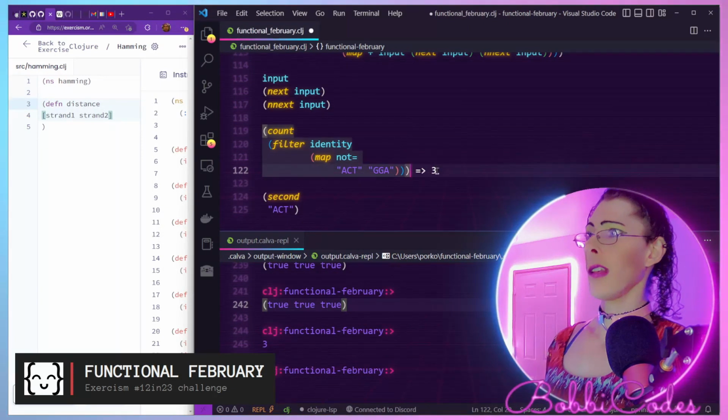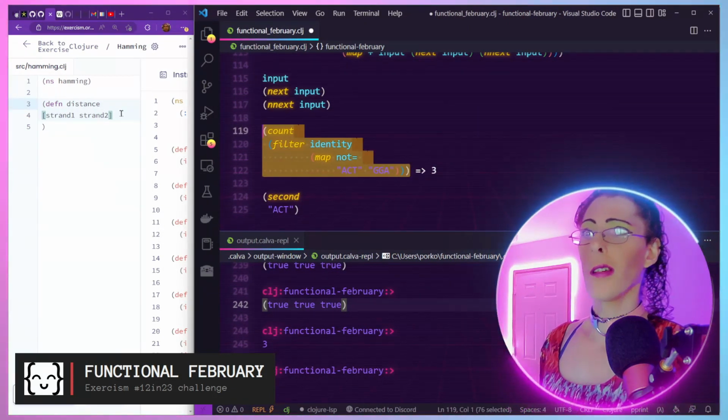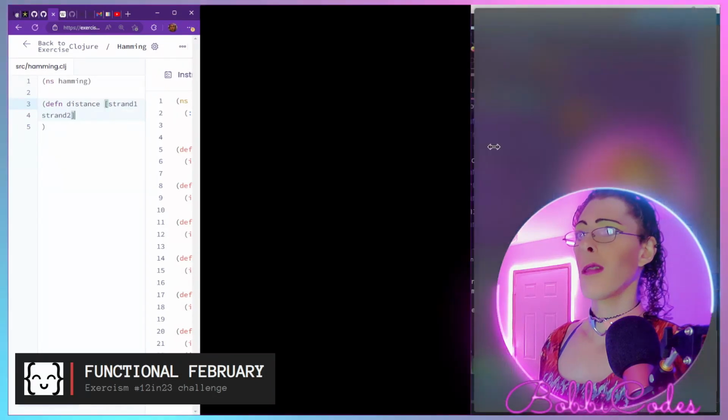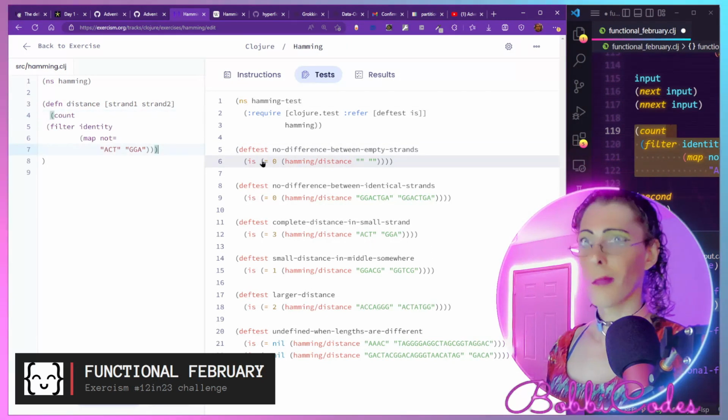And there's our Hamming distance. So if I take this here and paste it in over here, this should get us part of the way at least.